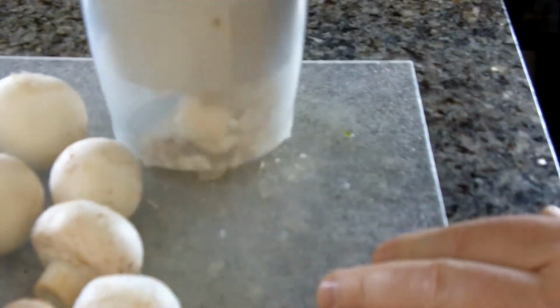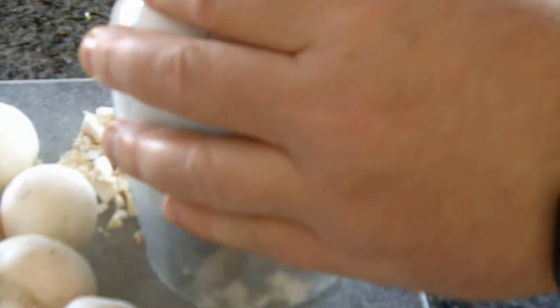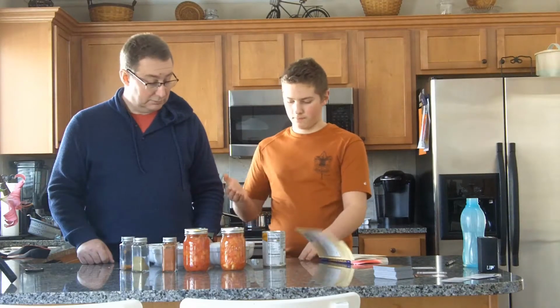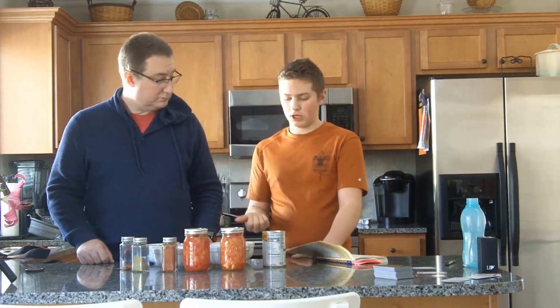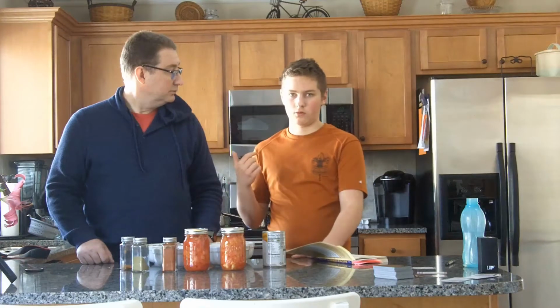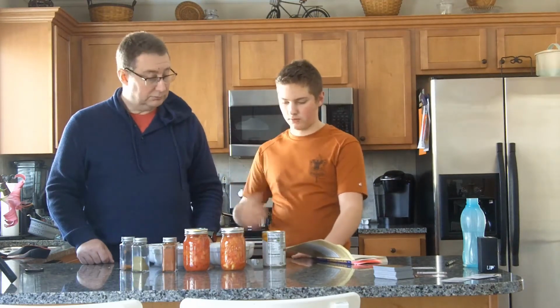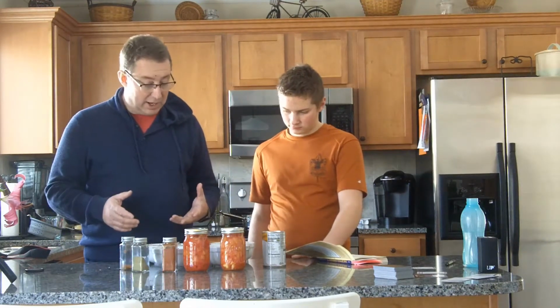It's finer than chopped up because these are going to be dehydrated. So if we chop them instead of mince them, it's going to take longer to dehydrate and longer to rehydrate when you're on the trail. So it'll be a lot easier on the trail if these are minced. Now, you can chop it.